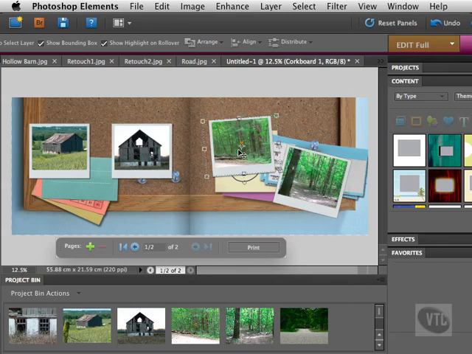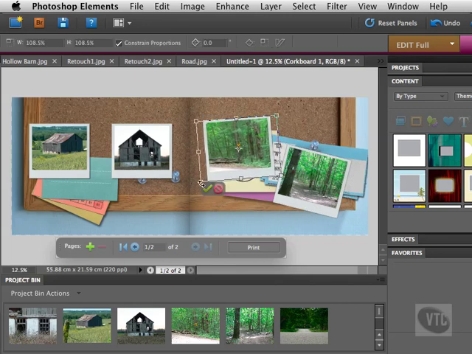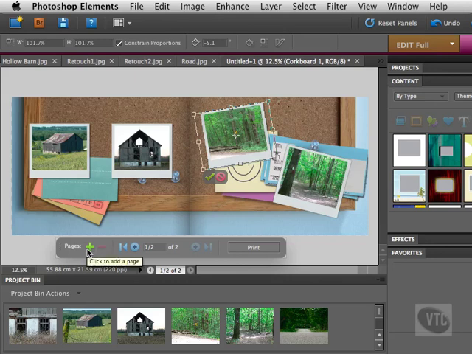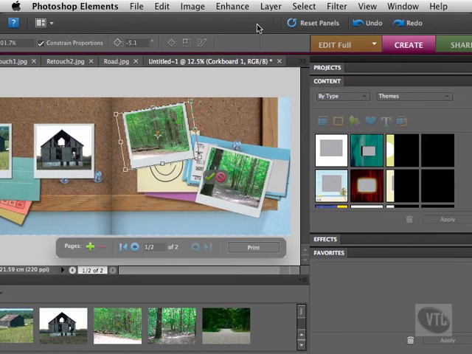And of course, the next page there as well, the second page. So any of these images, I can click on them, I can resize them, I can rotate them around, I can reposition them, the whole nine yards. It's entirely up to you how you want to set this up, right? So it's pretty cool stuff. Now, the other thing that I can do if I want is down on this navigation bar, I can go and add more pages in if I want, and then I could go and add in more images if I wanted to as well.